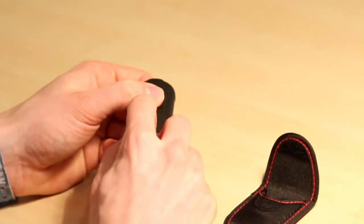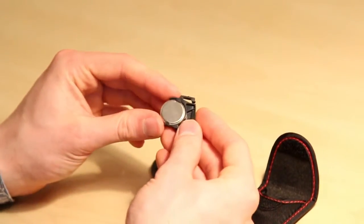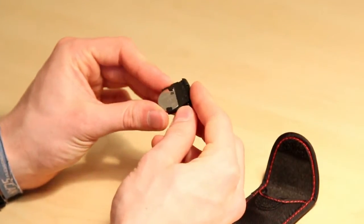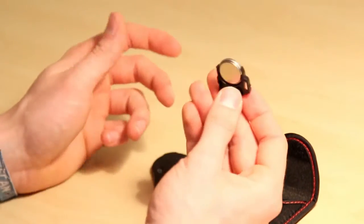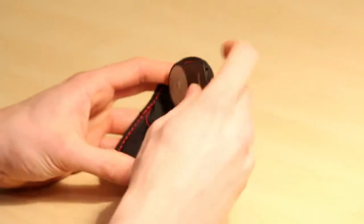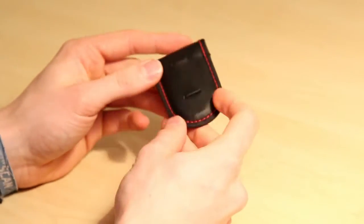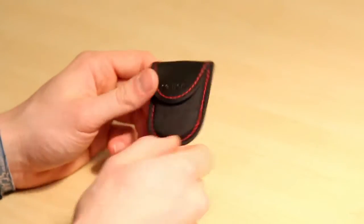We also, last but not least, have our battery slider, which is just at the bottom, and it's a nice little battery. To be exact, it is a CR2032 battery. So there you go, fun fact for you there. Boom, and that is the remote. Let's just slide it into the little housing and see how it looks in there. Nice. Look at that, all snug as a bug in a rug. Now let's just attach it to the camera and then take some pictures using it.